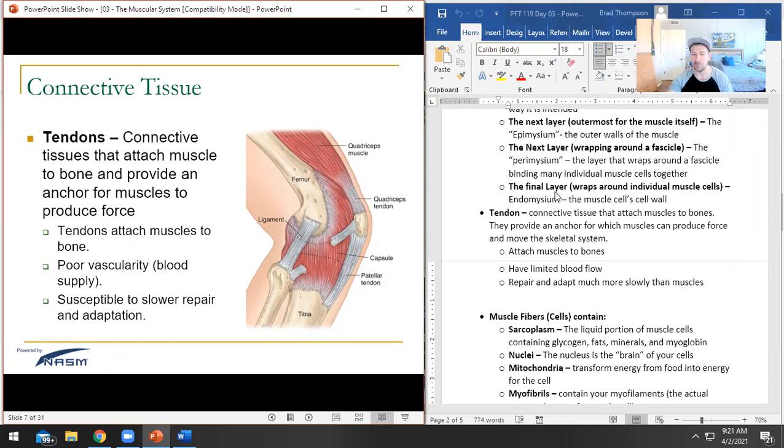But I use that to highlight the fact that tendons just don't get very much blood, so they repair much more slowly. This is why we need to be cautious. We have to make sure that we are strengthening our connective tissue instead of just strengthening muscle tissue. How do we do that? Well, we are going to do plyometrics, which are a really great way to do that. We are going to do balance exercises, which put you into awkward ranges of motion, which cause your tendons to get a little bit more pull and stretch, which drives blood into them.